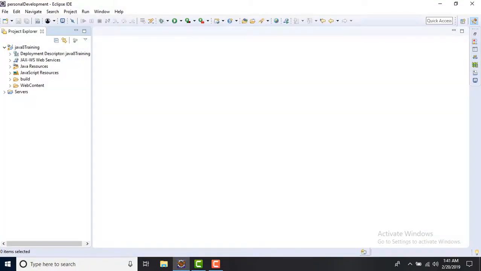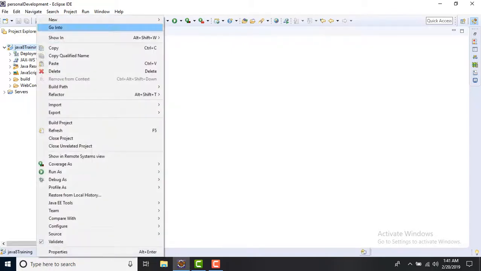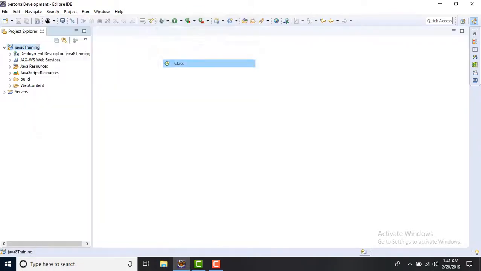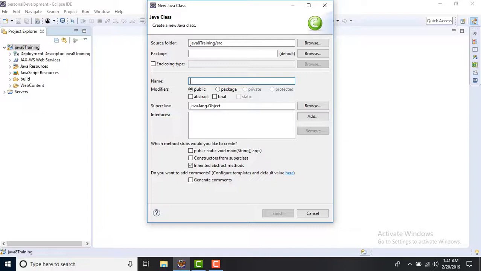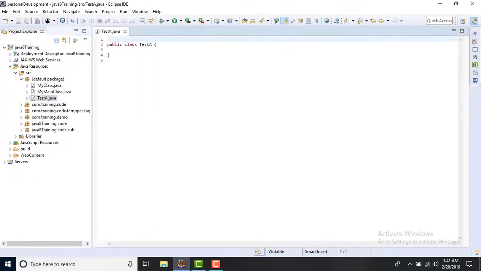So moving forward, we're just creating a simple class and extending its properties. Then we'll discuss more. Class name Test A, let's suppose, and this is a simple class.